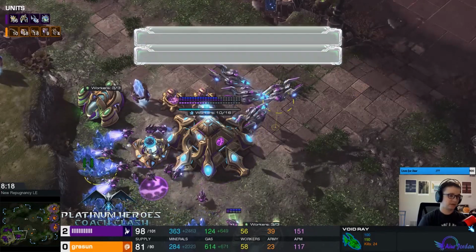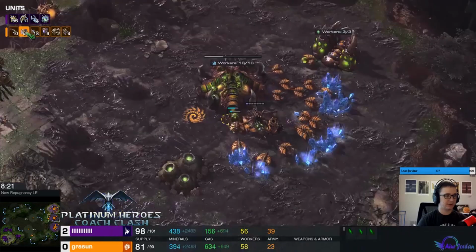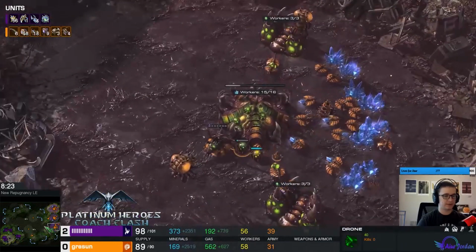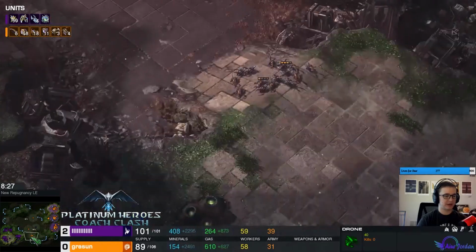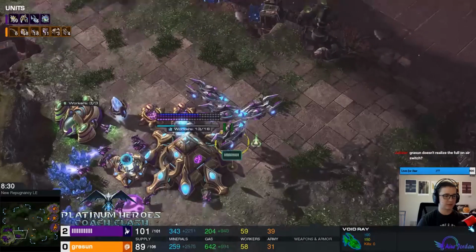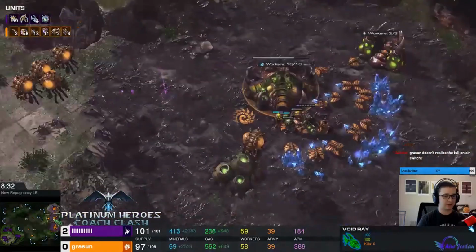However, Grasun has a lot of larvae. Well, he did. It looks like he built 58 drones. So actually, both players fairly even in economy at this point. If I had to say someone had an edge, I would say that the Protoss has the tech advantage right now, for sure.